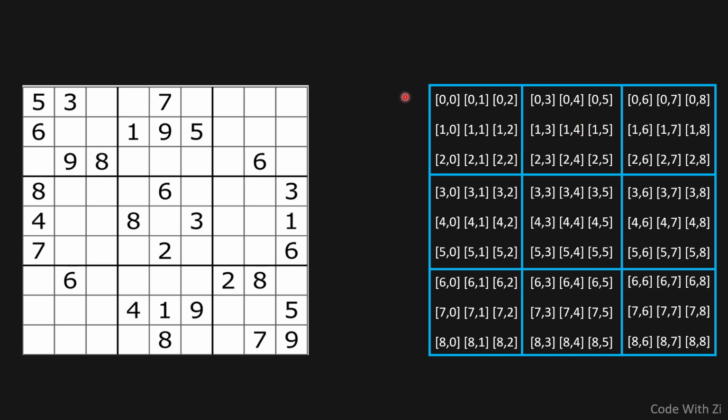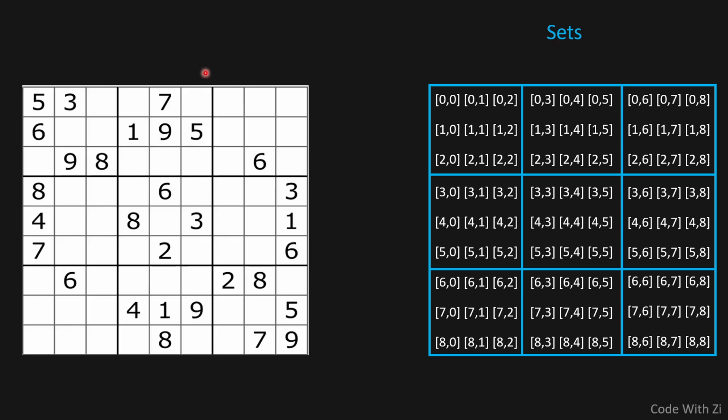Now, we got to basically explore all of the rows that we have here and then explore all of the columns that we have here to check if we have repetitions in our numbers. And when we find a repetition, we're going to return false. And if we don't find any repetitions, we're going to return true. Now we also have to check these sub boxes. As you can see, we have 9 sub boxes that we gotta also check, and each one of these sub boxes should not have any repetitions inside of them as well. But first we're gonna check our columns and rows individually. After we've taken care of these two, we're gonna come back to the sub boxes.